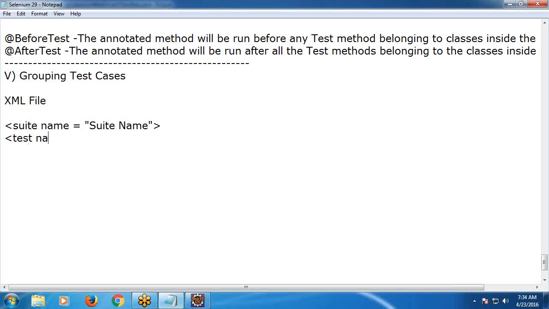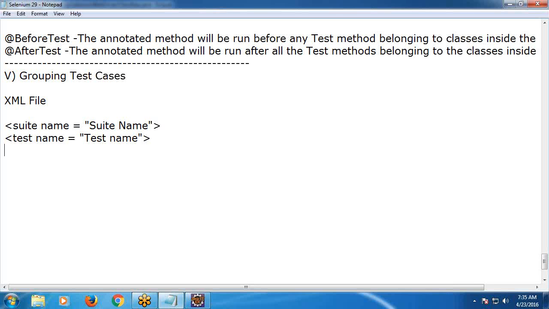Test name equal to test name. Next, here in first one we used class as class tag. Okay, Sunil. Okay.